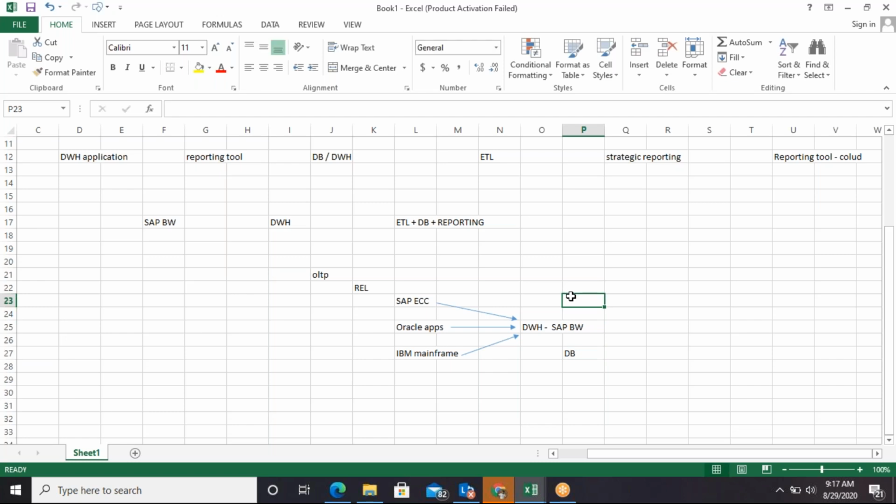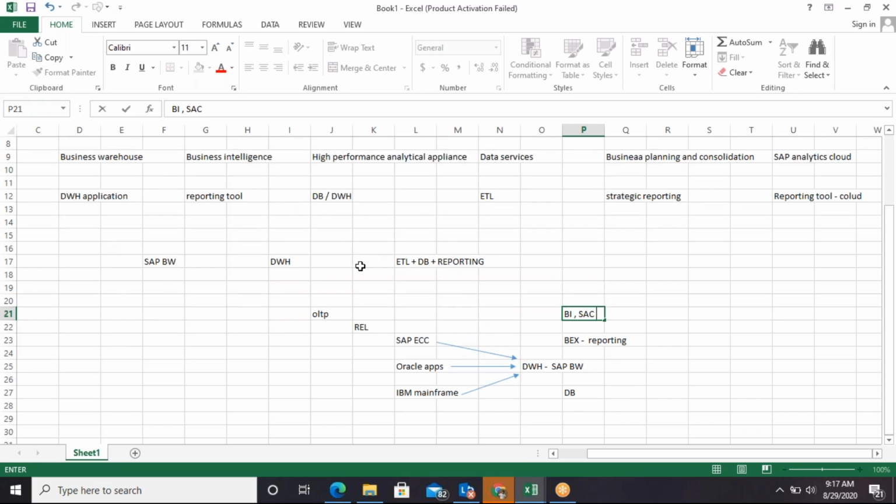Then on top of it, we have the reporting tool which comes along with the BW in order to generate the reports. Okay, these BEx reports later on can be consumed using BI and SAC. So try to understand. I'm talking about different things here.